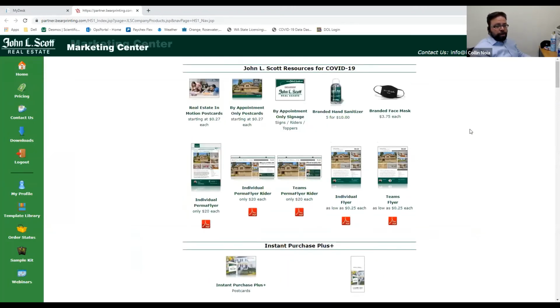If you haven't seen a perma flyer before, it's like a, I think it's 14 by 20. It's pretty big, but it's a plastic flyer that is attached to your for sale sign. So instead of having a bunch of paper flyers that the 13-year-old kids in the neighborhood come and throw around, and just throw into puddles because they think it's fun, you have a flyer that is actually bolted to the sign, so anybody who drives up will be able to see the information.